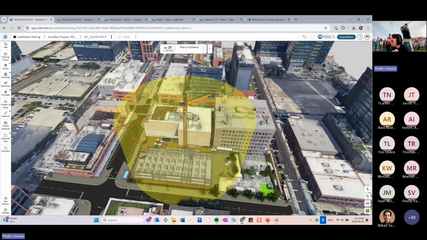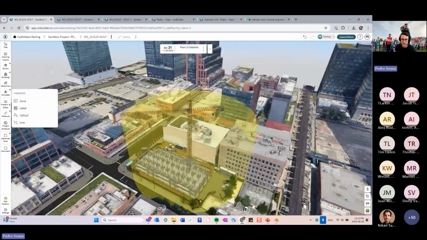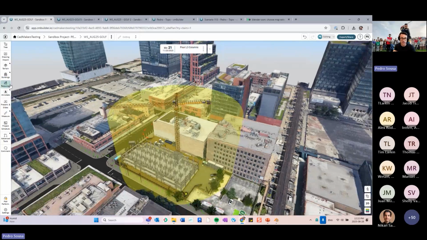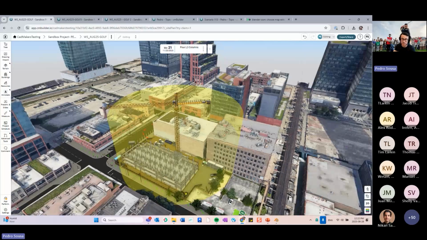So that can be drawn on all four sides to mark no fly zone, right? That I'm not sure if I understand, but yes, you can just use any of the annotation elements that we have over here. But for this use case of the no-fly zones, it will be either a zone or a line where you indicate the area that you cannot fly, or you can use these vertical surfaces over here, or even a massing to do a whole volume of areas that you cannot go with your crane.